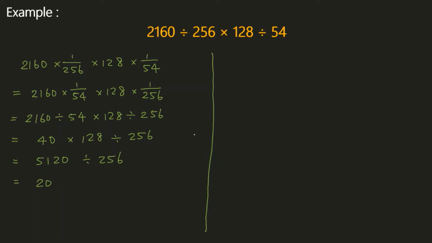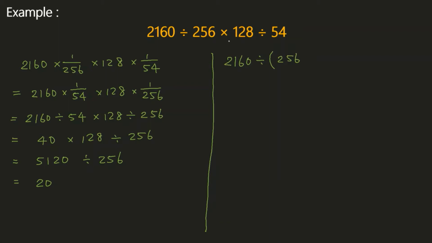So in this method, we had to do several cumbersome calculations using long divisions and vertical multiplications. Let's try a second method. We're going to use grouping and group 256, 128, and 54 together by putting them inside the parentheses. Now the place where we're inserting the parentheses has a divide sign in front of it. So we said that if there's a division sign in front of the parentheses, then after grouping, all the signs inside the parentheses need to be reversed. So let's take a look. We start with 2,160 divided by, and we're going to add the parentheses to group them.